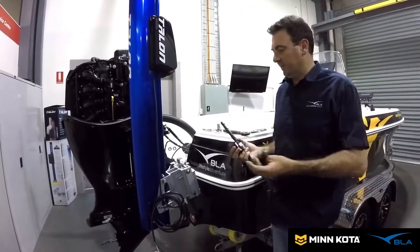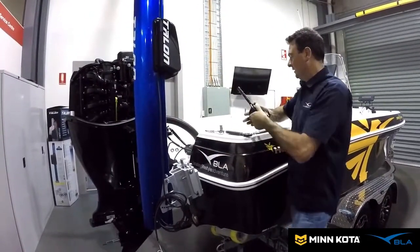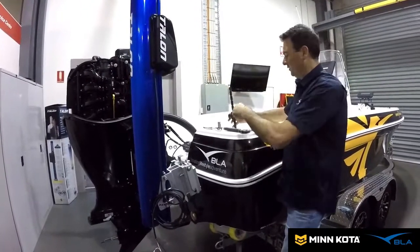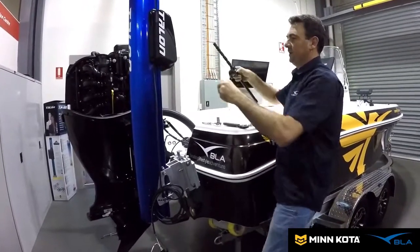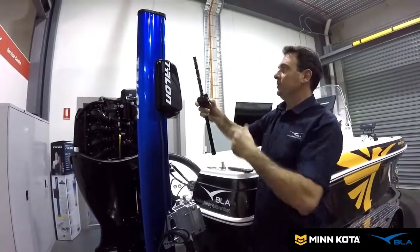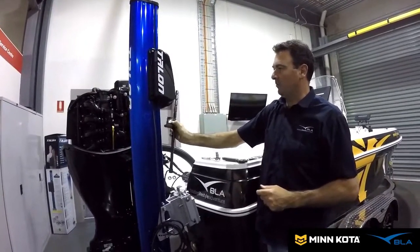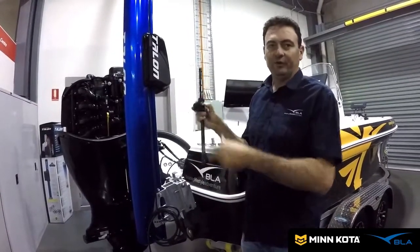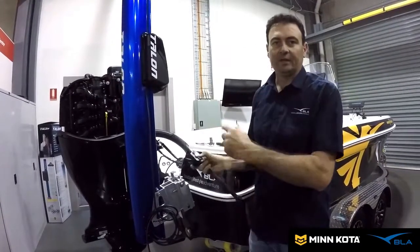The final piece of the tilt kit is a little stand designed so that when you tilt the Talon over, it can just sit on the deck so it isn't bashing against it. We've tilted it over and worked out where it needs to go. Normally it can be mounted at the top on either side and it swivels, but that's not going to work for us, so it has to go on the bottom side. That means you just slide the Talon off, get that one through, put the Talon back on — no big deal. We'll get that installed and show you exactly how it works.